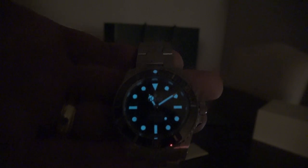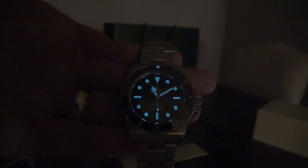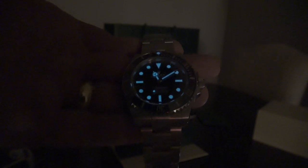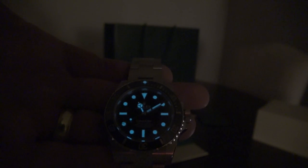Really, really nice glow. I just held it under a light for a couple seconds or so, but you can imagine, take it out in the daytime, comes the nighttime, boom, beautiful. Especially if you're diving, you're going to be able to take this from the deck of your ship, dive underwater. As you get darker and darker underwater, it's going to glow beautifully for you.